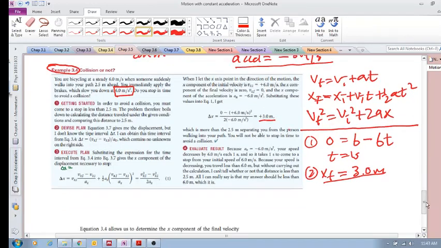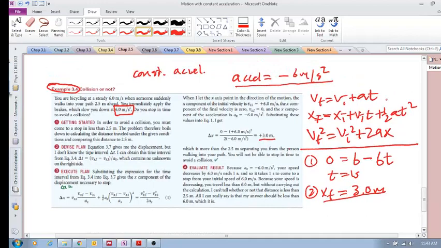However, what I needed to do here first was find time and then plug time in there to get my position. This third one eliminates time, and so all I've got is velocity, acceleration, and position information inside this equation. So because I was required to first solve for time here, this one eliminated altogether, and if I use this equation, I'll be able to solve it immediately. And that's exactly what they did here.